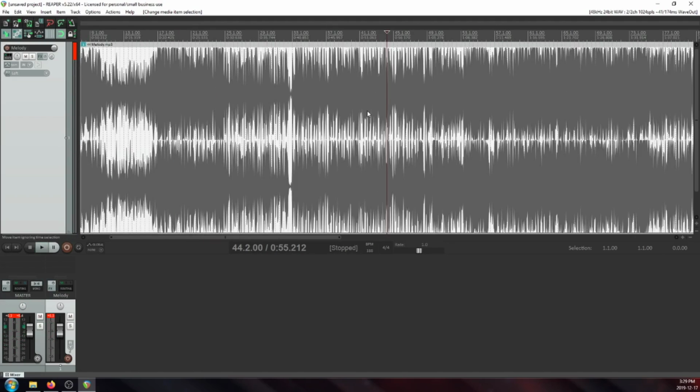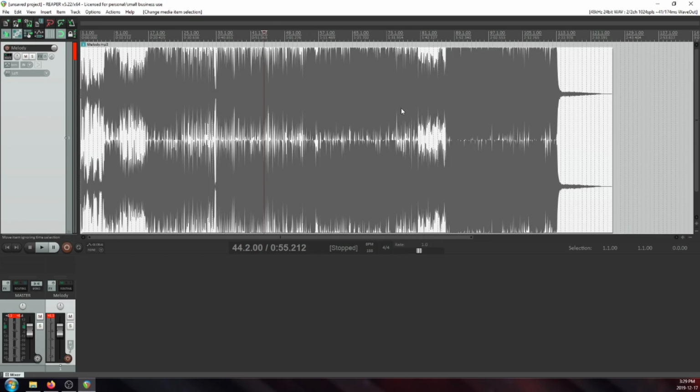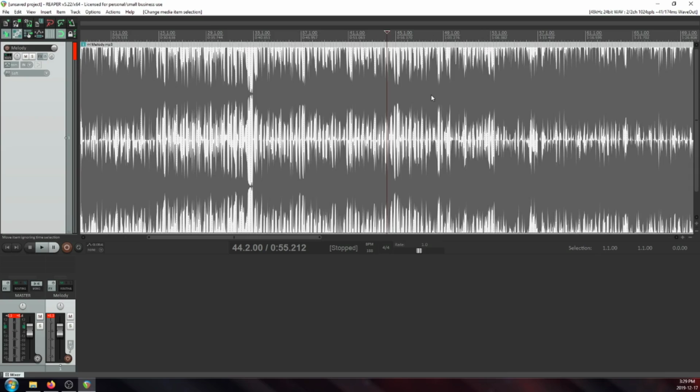So now that we have the song cut to a 0 offset, we have a couple of options. We can either export the audio as is currently, or we can cut the song to fit our specific needs for whatever we're stepping. So let's say we did want to cut this song, maybe cut out a chorus or a verse or something, make it shorter. You could do that extremely easily.